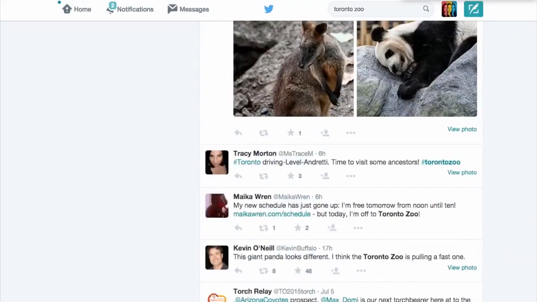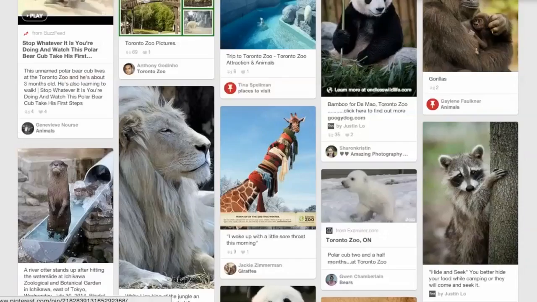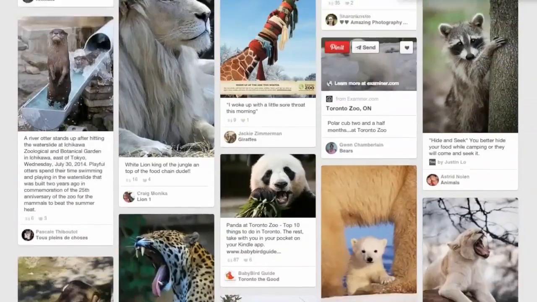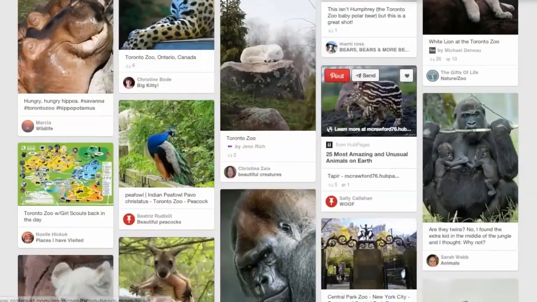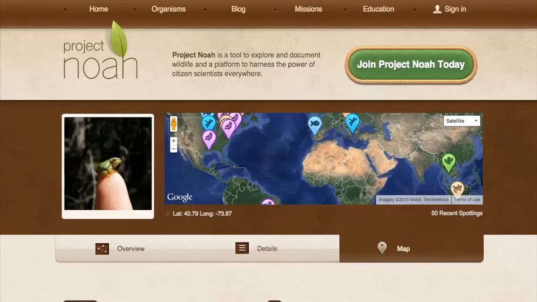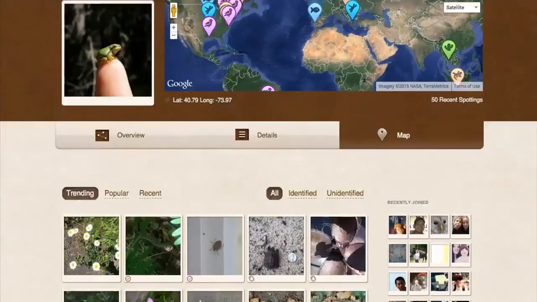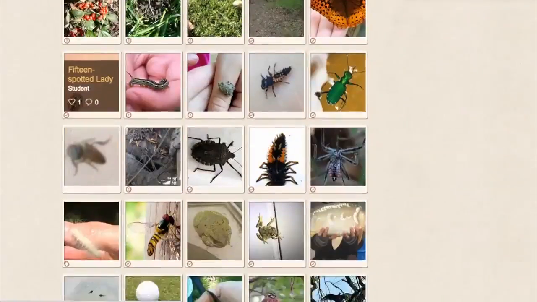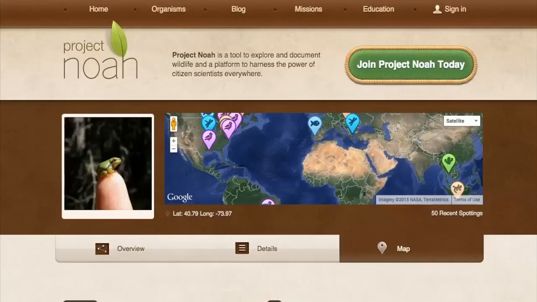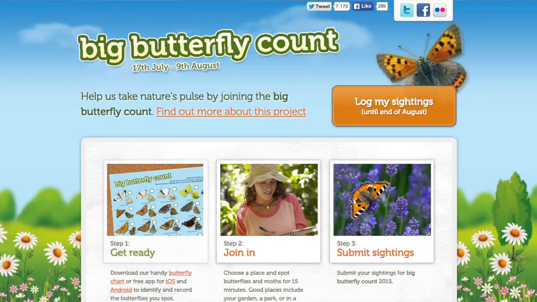You could also post images to websites like Twitter or Pinterest using a unique hashtag so that they're searchable, and then you can combine them. There are also other interesting applications in science where students are able to use phones or tablets for citizen science projects. For example, they could go out and look for native species and tag them using photos, which could then be sent off. A butterfly cataloging project, for example, uses this in the UK.